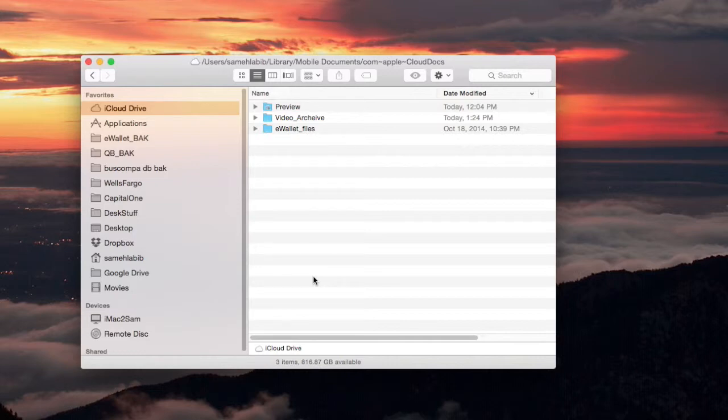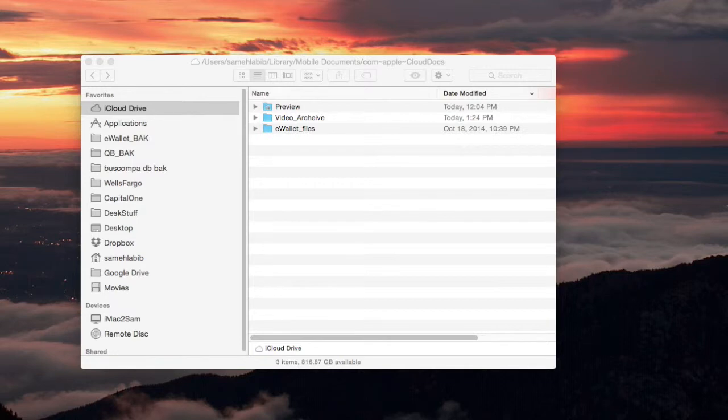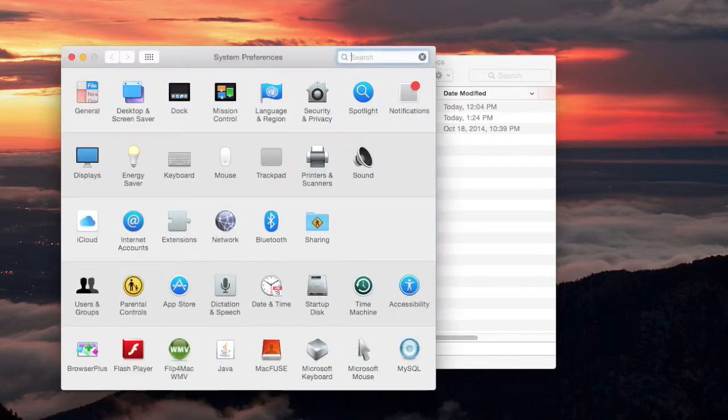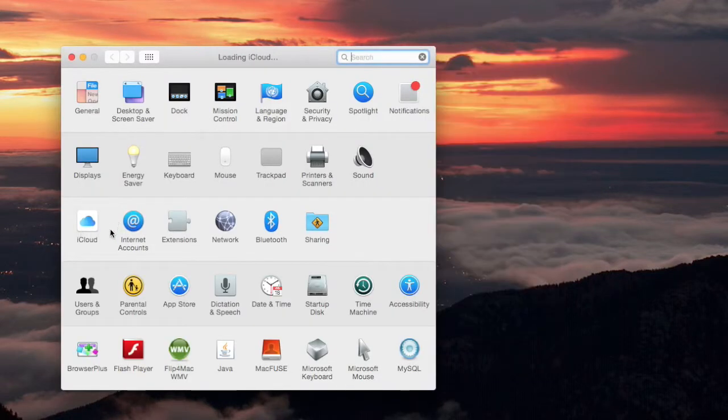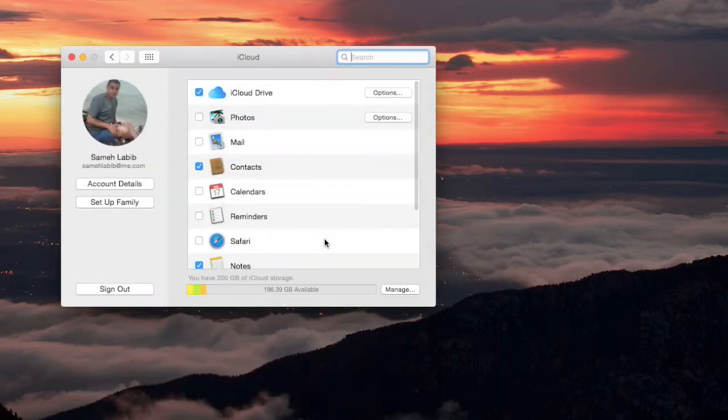This is very similar to what we do here using System Preferences. So if I was on my iPhone and I went into Settings and then iCloud, I would be able to see the screen which corresponds to the one that I'm about to show you. See iCloud Drive, I'm going to show you that screen I'm talking about.